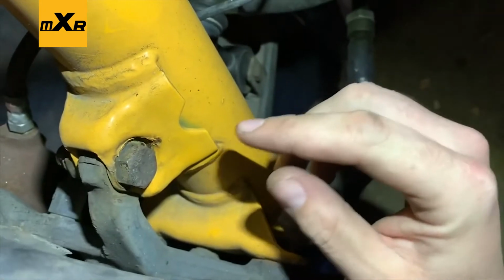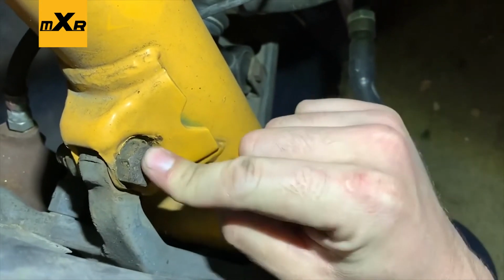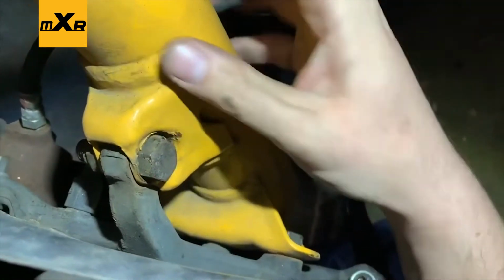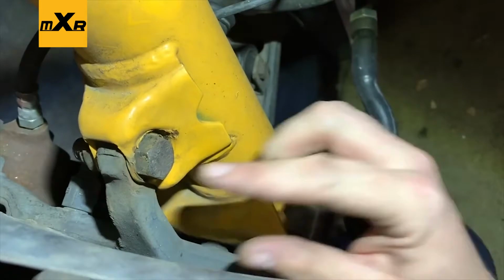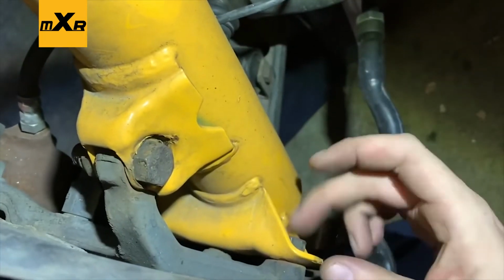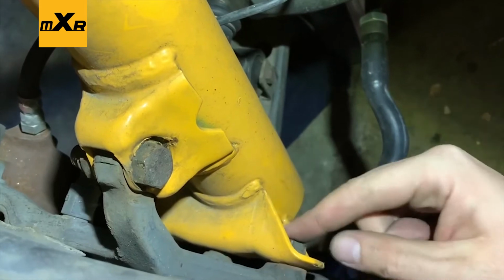And then what really helps me is I put this one in back in first, so that when I'm putting all of this on and trying to get everything to line up right, this is kind of holding the weight of the coilover for me, which makes it easier to line this up and get these bolts in.